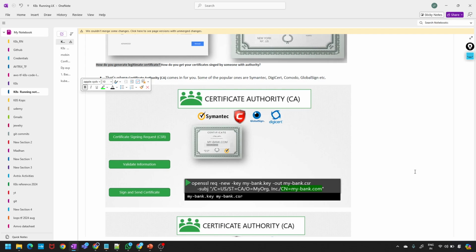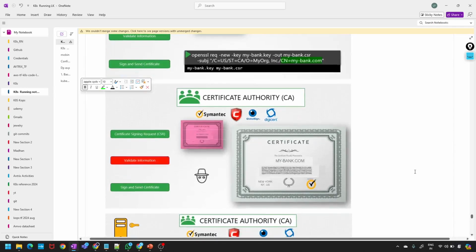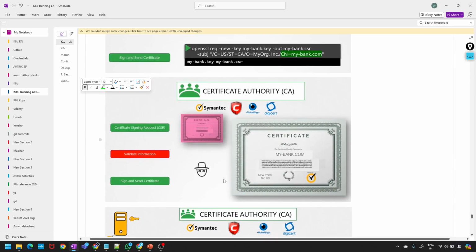If your bank uses other names, those will also be listed in the certificate under subject alternative names. You can see that if you go deep dive into that. But here is the thing: anyone can create a certificate, including hackers.